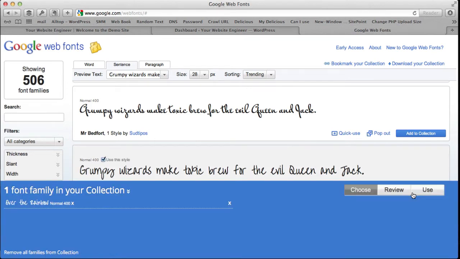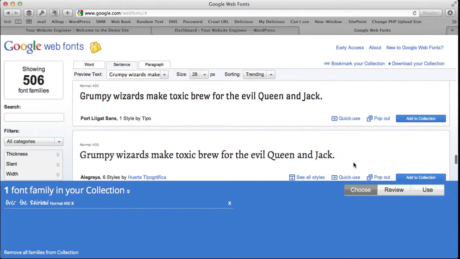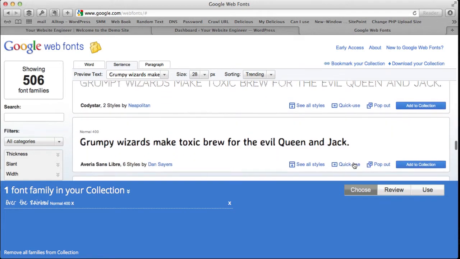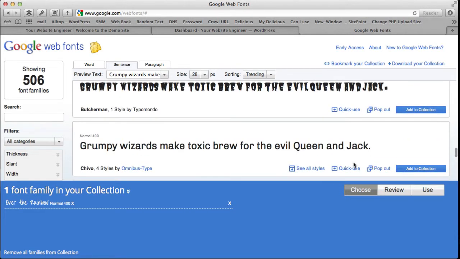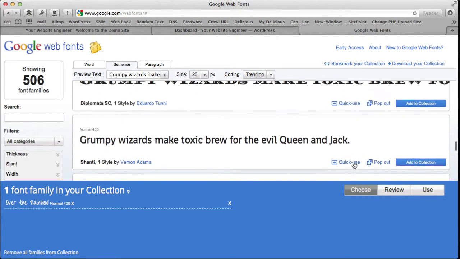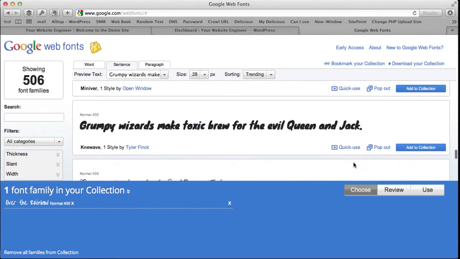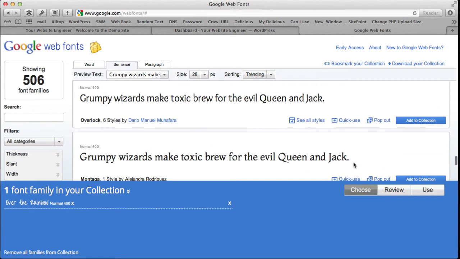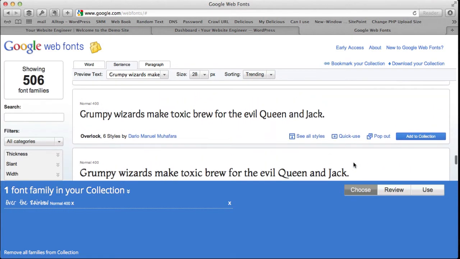And so we've got that one added to collection, and then we're going to scroll down and we're going to look for another one. So I'm thinking the Over the Rainbow can be a cool font for the H1 tags, but let's get something that's just going to be a little bit nicer for the text for the website as well. And so we want to scroll down through here and let's see what else kind of catches my eye. This is kind of how I pick fonts out, is something that really just catches my eye. And so I'm going to use Overlock as well.